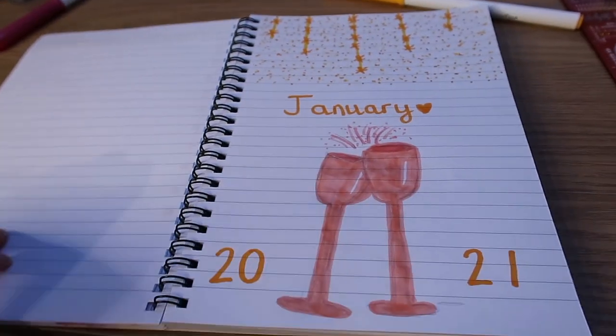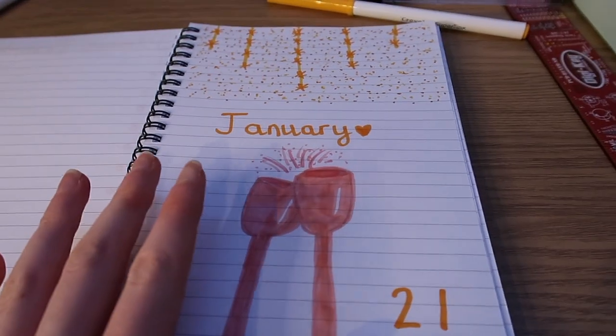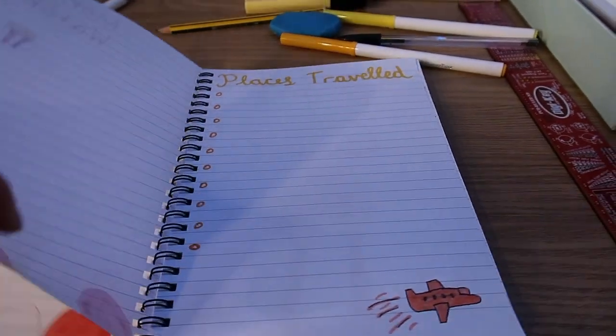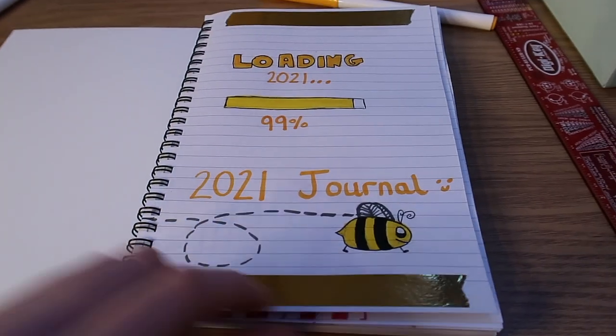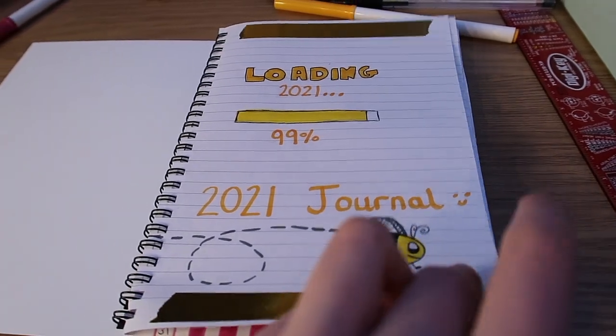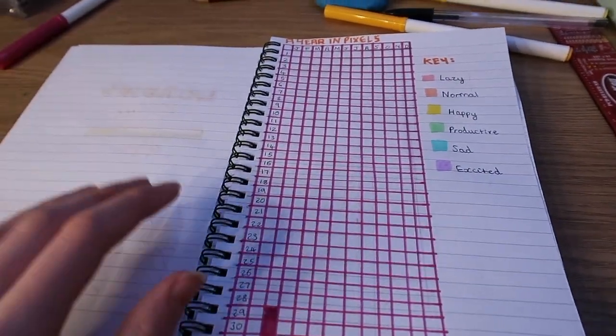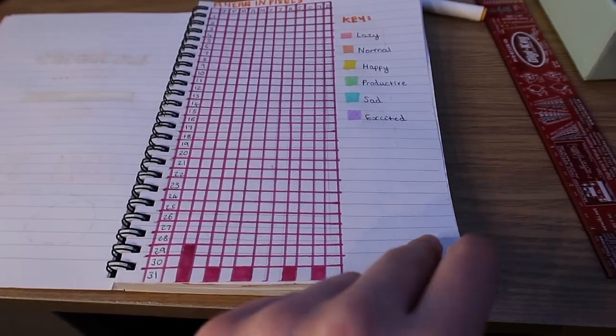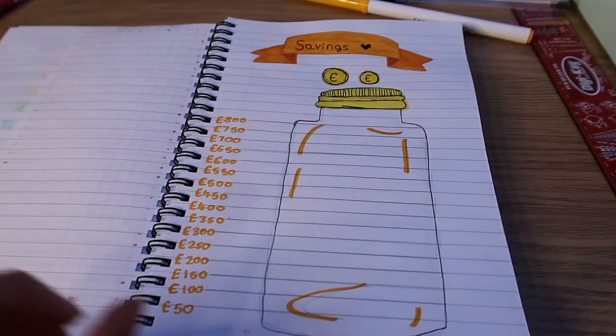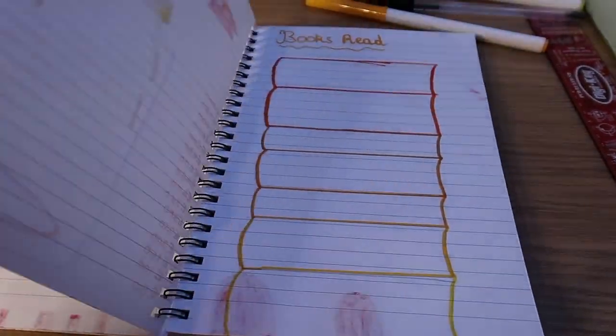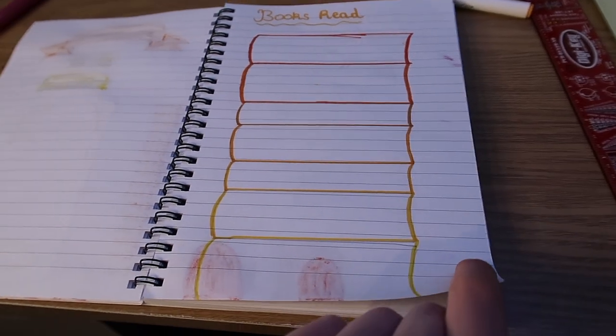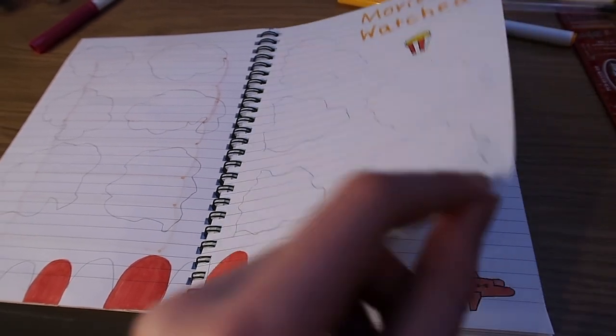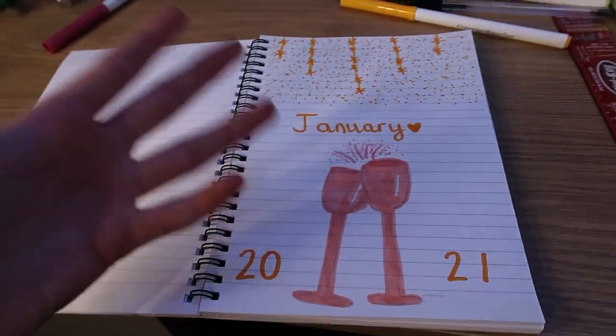Okay guys, that is going to be it so far because I think I'm going to do the January spreads off camera. This is kind of a journal setup and I've done everything there is to set up the journal. That is going to be it for today's video guys. If you liked it, make sure you give it a thumbs up and subscribe to join the family. I post every single Friday. Also make sure you click the notification bell so you never miss a single video. Also make sure you go and follow my TikTok and my Instagram which is linked in the description below. That is going to be it from me guys. I hope you all enjoyed the video and I'll see you all in my next one. Bye bye!